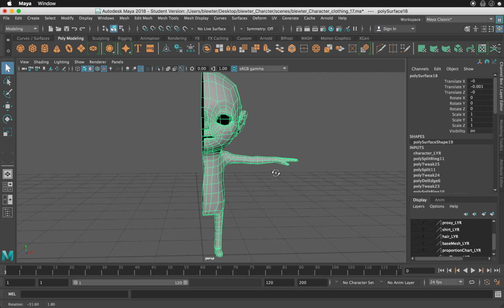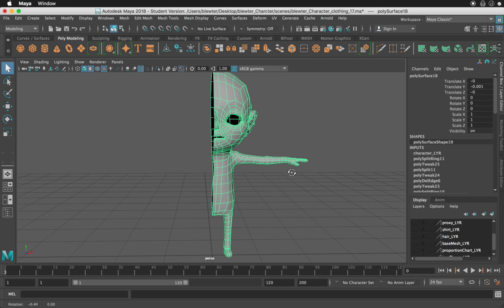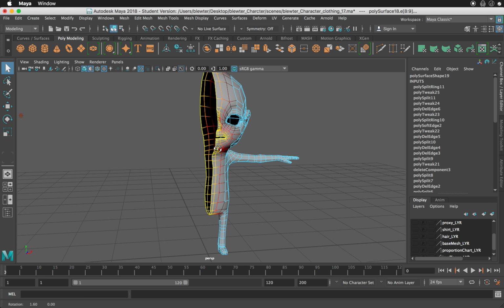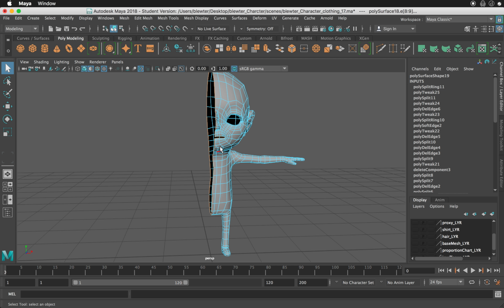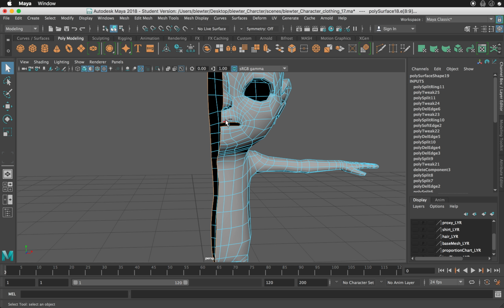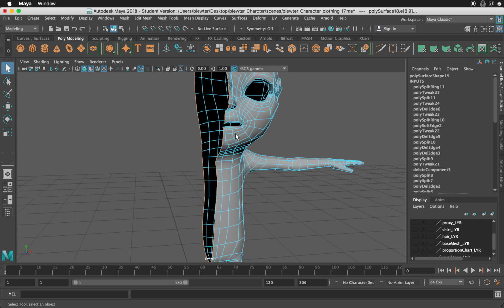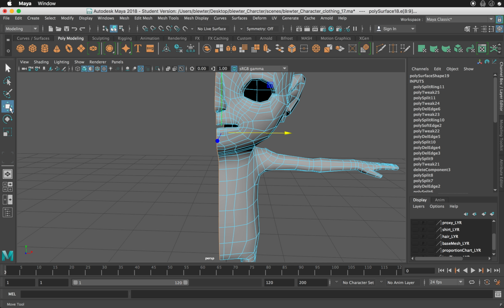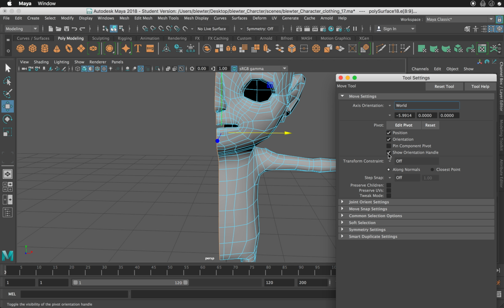Now we're going to make sure the center line is snapped. Notice that we're off a little bit in a few areas. So let's just take that edge and snap it flat. Let's turn off soft selection. Notice that we have the inner edges of the mouth selected, and so we're going to deselect those and then snap this flat. So move tool, translate, and then holding X and snap that flat. Just make sure that retain component spacing is turned off in your tool settings if that's not working for you.